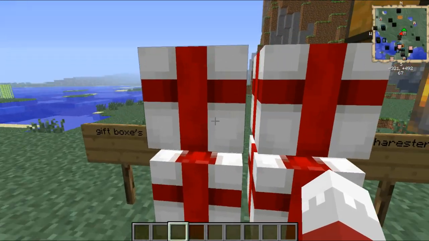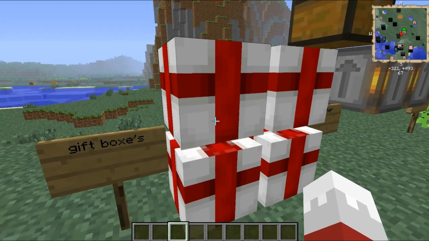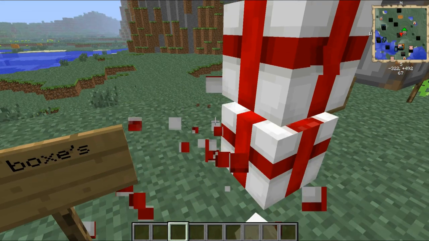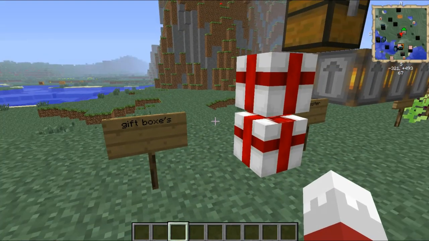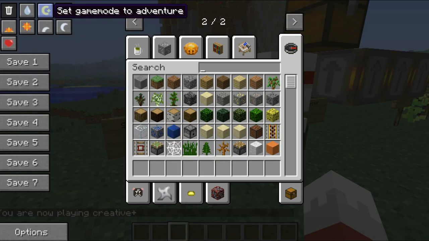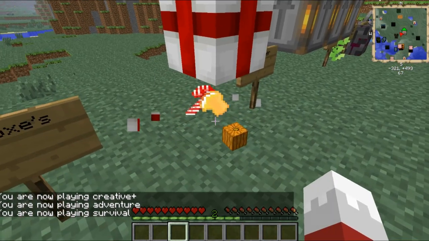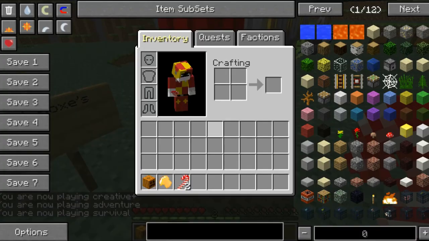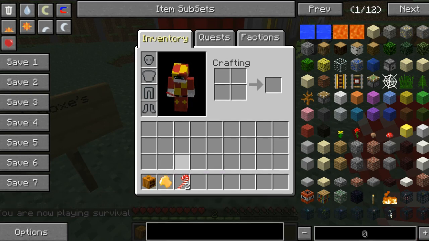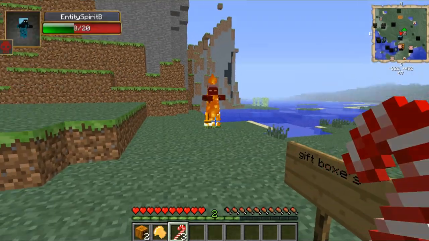moe, these things. So, these are the gift boxes. They basically give you random items from the mod. And, of course, as I'm in creative, it won't actually give me the items. There we go. So it gives you pumpkins, obviously, but it gives you food and crafting items.